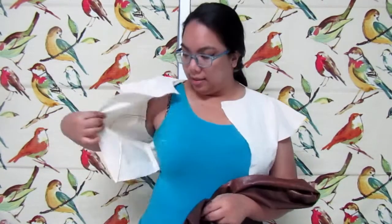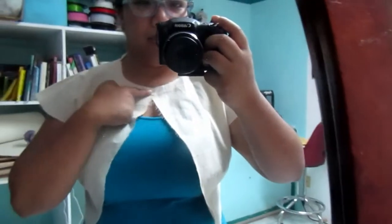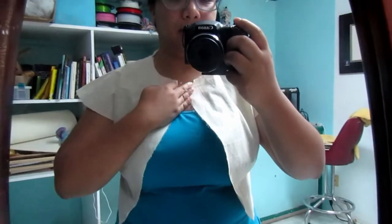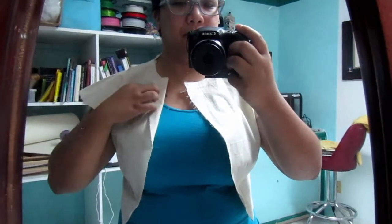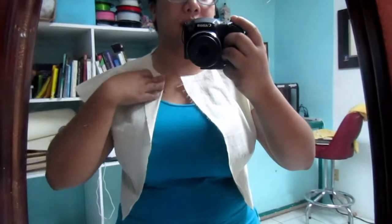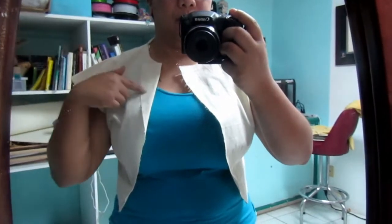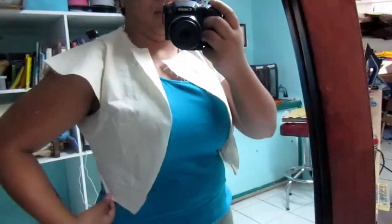And the reason for lining it is because you can see that this kind of flaps around a little bit. You'll be able to see the inside of it. So I want it to look really clean on the inside, so I don't want any seams showing. I realized that mine will meet in the middle kind of like this, or it'll almost meet in the middle after seam allowance. So I'm just going to cut it in a little bit more and take this piece off, and that is, I think, where hers ends. Like right here. So I'm going to do that to my pattern piece and cut this part off and even it out, and it should work out.